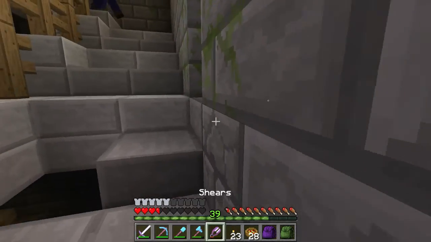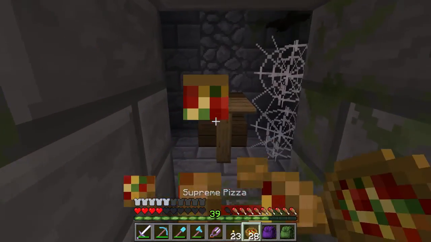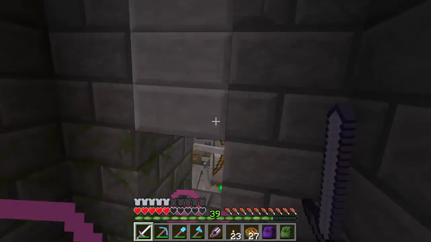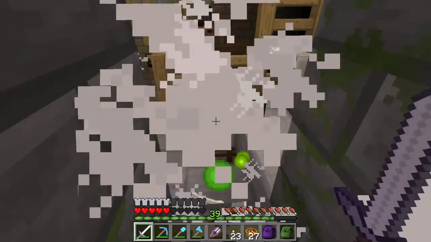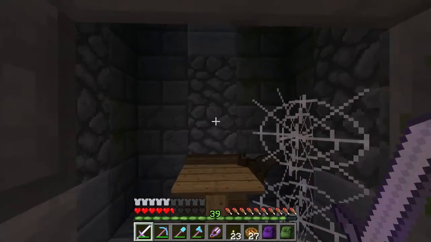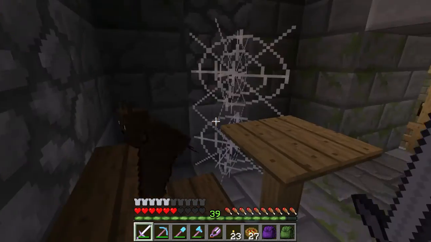Zombirds. Ooh, we're not doing too well. Let's go in here. Stay out of here, zombie. This is my room. You gotta book your own hotel room. Get out of mine. Ooh, a zombie head. I wonder if it's cursed, like from our zombie horse.